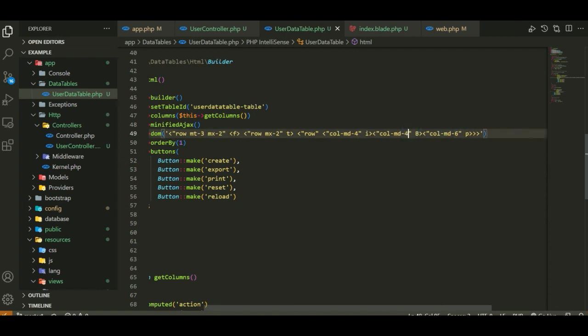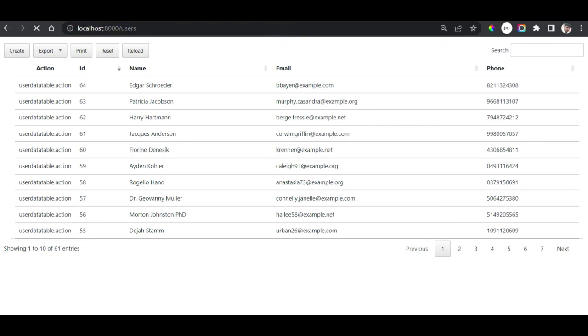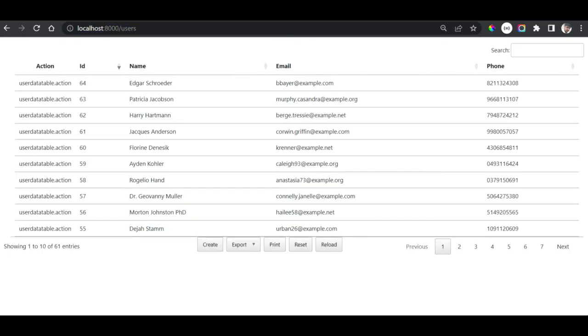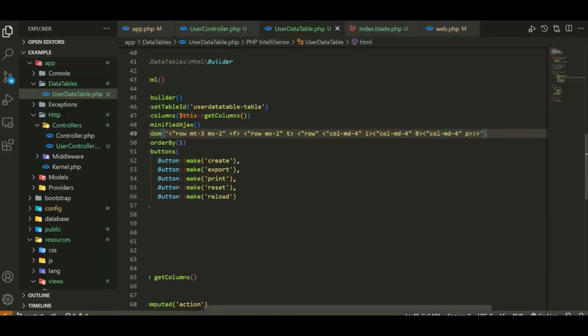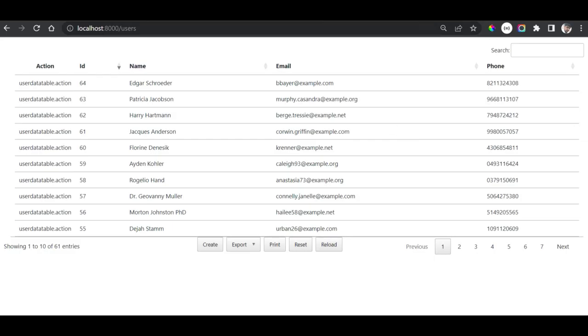Now refresh this page. So we have buttons now here. Then add margin in button. Now it's looking good. So you can change according to your choice.